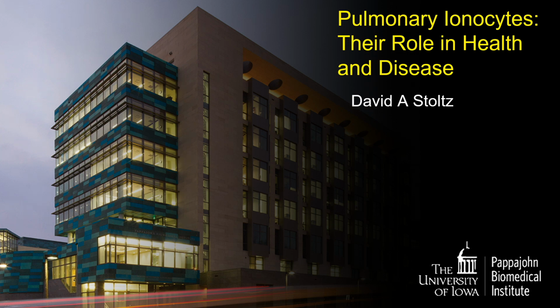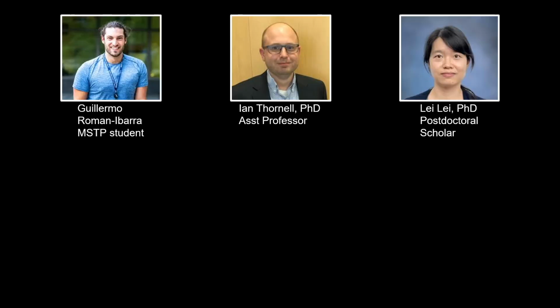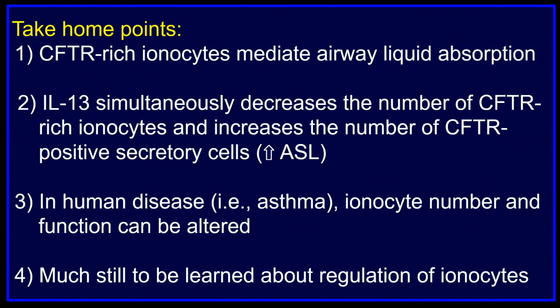Thanks, Viral and Kenichi, for the invitation to present this morning. Two quick disclosures. One is I'm not going to tell you which cell type is important. And second, you're not going to hear anything about pigs. So Viral and Kenichi asked me to talk about some of our recent published work looking at the effect of IL-13 on pulmonary ionocyte number and function. Most of this work was led by Guillermo Romano Ibarra, Ian Thornell, and Lei Lei.